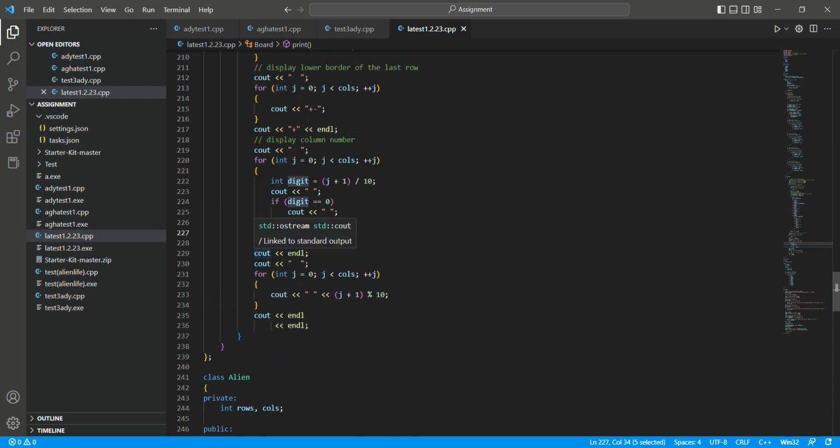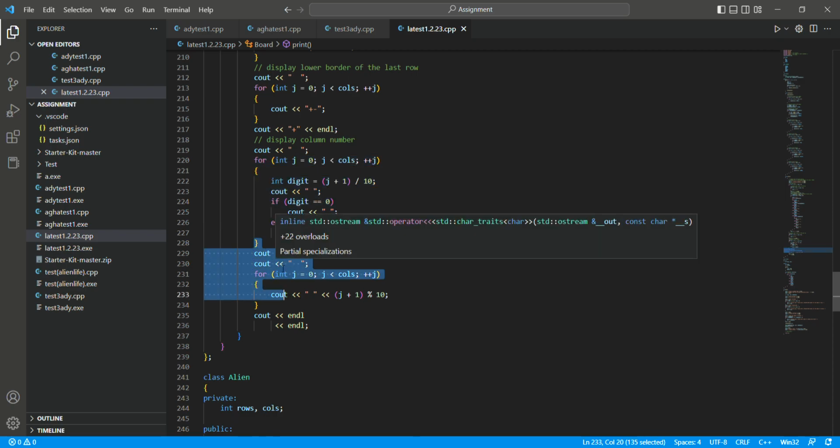And then cout endl, and for j equals 0, j less than columns, plus plus j, cout. Alright, so this one is for the one below it. So if the board only has less than 10 columns, then it will not do this, it will just do this.